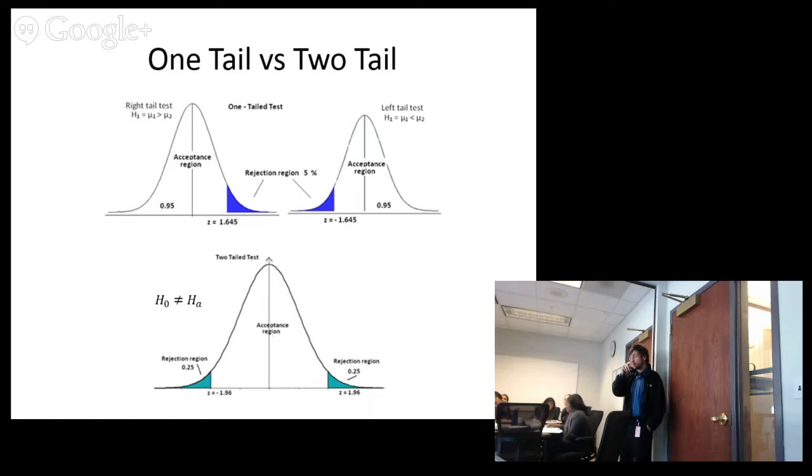So the shaded region, the reject region, is set to our level of significance. If we're at a 95% confidence level, what should the area of the blue region be? In all cases, 5%, right? In the case of the two-tail test, we have half and half. In the case of the one-tail test, it's all on one side. Everyone cool with that? Sometimes the answers are right on the slides to make it nice and easy. So the subway example is an example of a one-tail test.